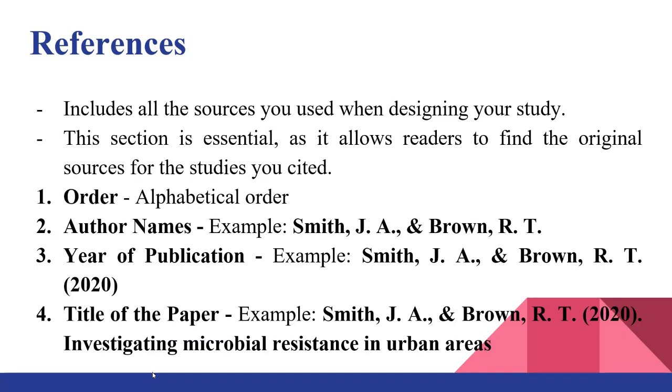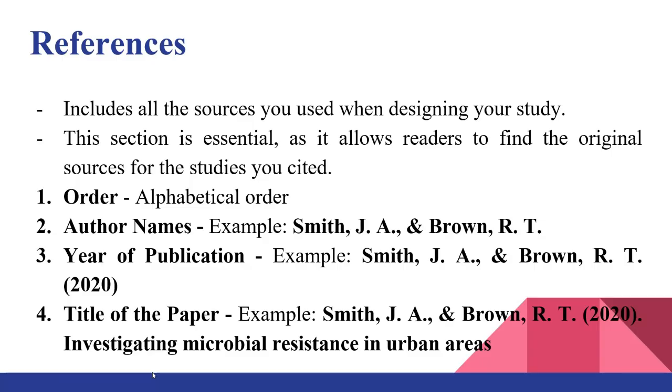So the first point which comes in references is order. Arrange references in alphabetical order by the last name of the first author. Do not rearrange authors on a paper; they should be listed in the exact order in which they appear in the source, that is, in the main research paper. So alphabetical ordering is very important.